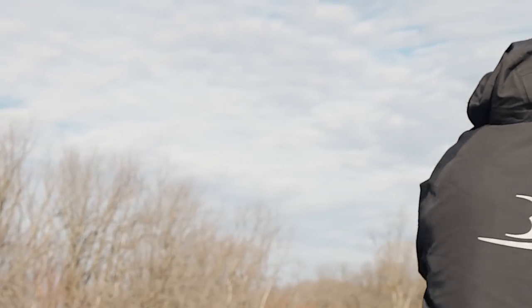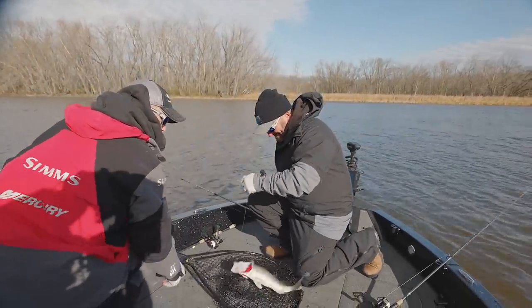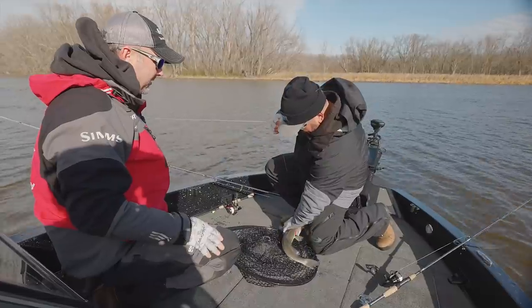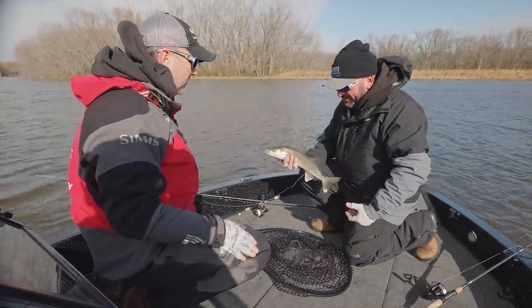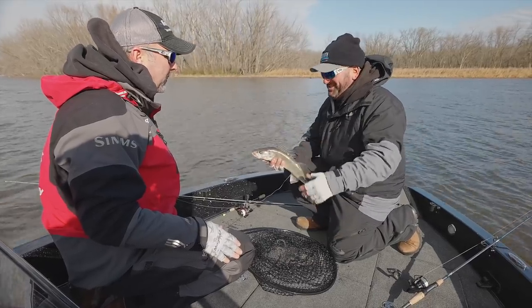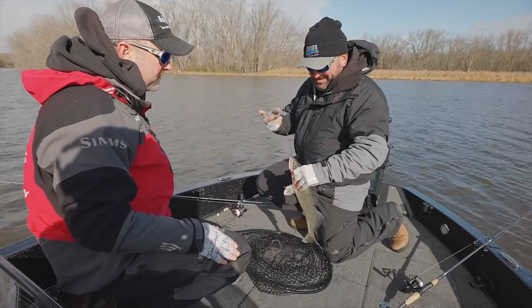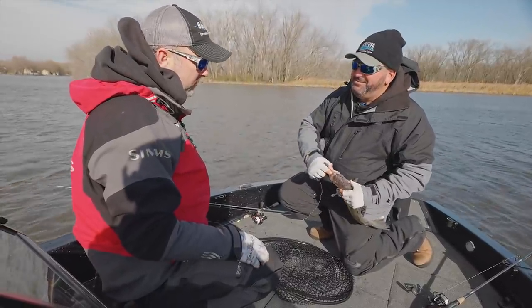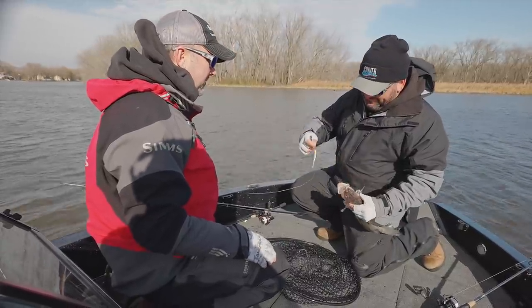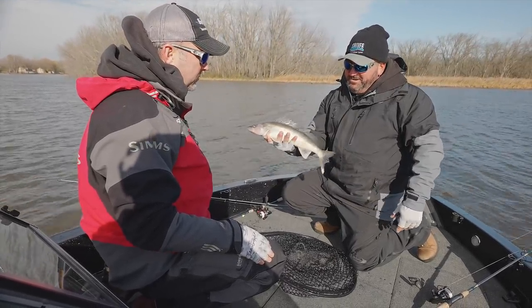There he is — feels like a pretty nice fish, Josh. There's another about 18-incher here. Nice one, Tom! It's crazy — I'm completely locked up here. These fish hit so hard. The crazy thing is I've caught so many of these vertical jigging, but every one of these bites is just so awesome. They crush it — that jig is just gone. Even the little ones. They're five pounds and they absolutely... fall is the time, man. These fish, their metabolisms are still high, they're bulking up for winter and absolutely just feeding like crazy. Four-inch gulp, man. Good time — love that stuff. Nice fish, solid 18-and-a-half, 19-incher. Let's get her back.